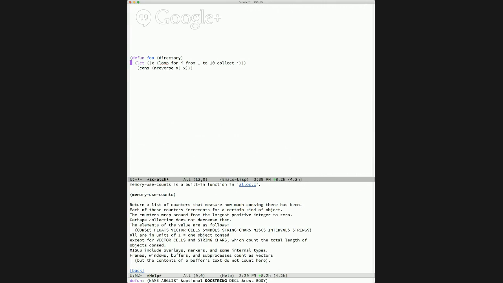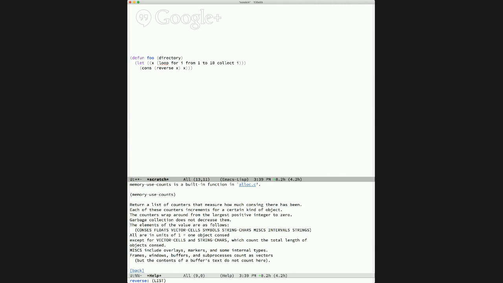Because this call to nreverse reversed X, and then this is the reversed X, whereas this returns one reversed list and one unreversed list.